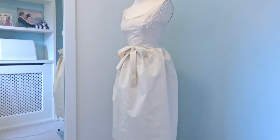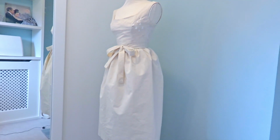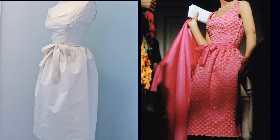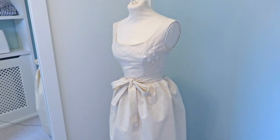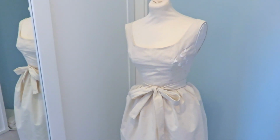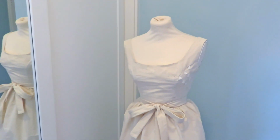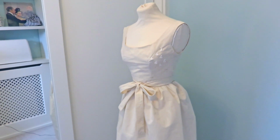I also am really pleased with the fullness of the skirt. I think it looks pretty good. Let's try and do a side by side with the original. So all in all, I'm very pleased with it. And there's only very few minor changes I'll need to make. Other than that, we'll be ready to cut it out in the real fabric.